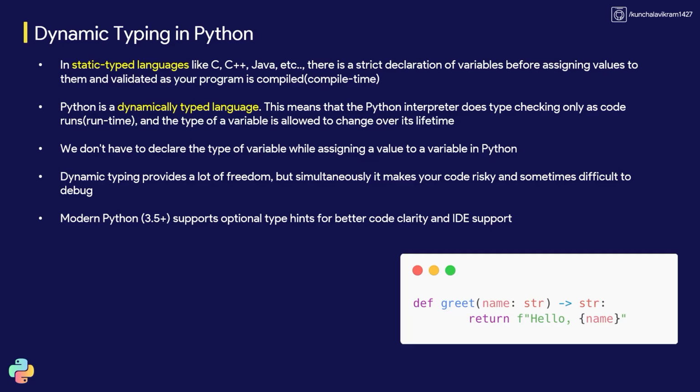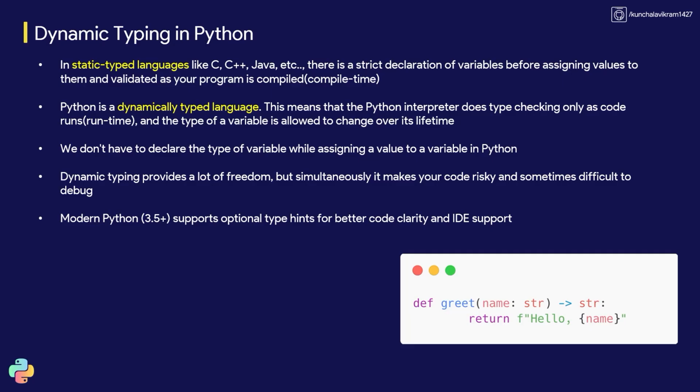So I can just say a is equal to 1, which is an integer, but later I can change it to a equal to machine learning, which can be a string. So you can dynamically change the type of the variable during the runtime, right? This gives a lot of freedom and makes writing code better and faster, but it also means certain bugs will only surface when the code actually executes, right? Because the variable is allowed to change, this may also introduce some bugs which can only be identified during the runtime.